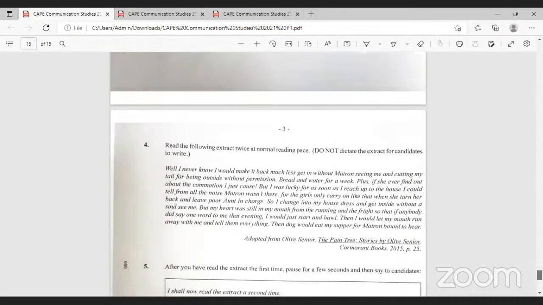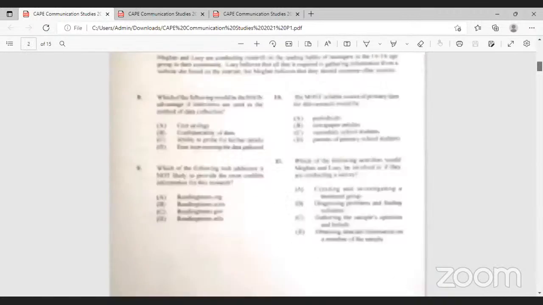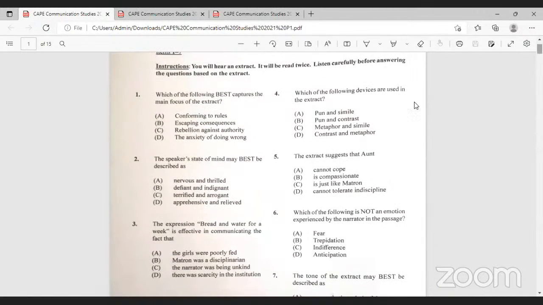So you can read it. I don't see any similes. There are contrasts there. I would say contrast and metaphor. I don't see any similes. Yes, sir. Contrast is there. Metaphor is there, but I don't see any similes. Similes compare two things using like and as. So the answer for that one is D, contrast and metaphor.